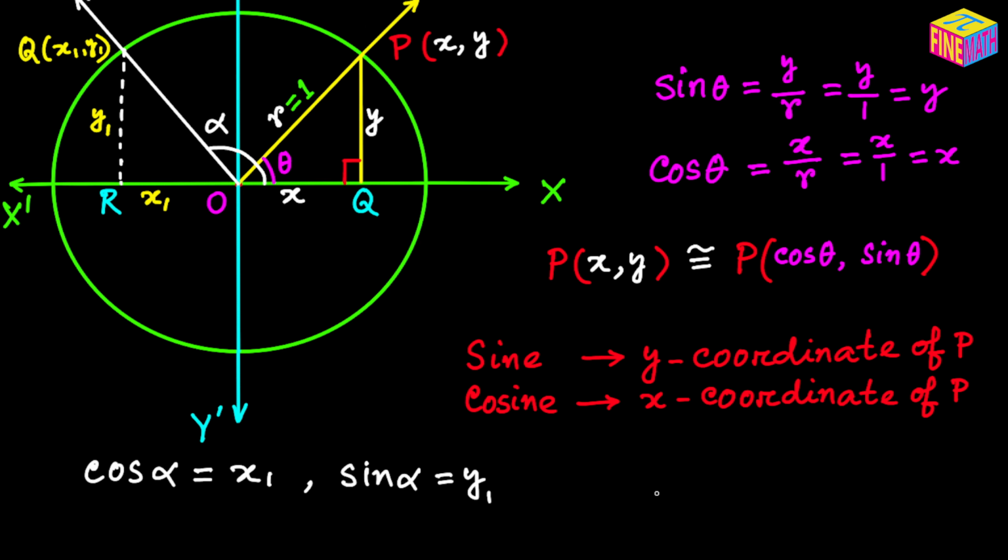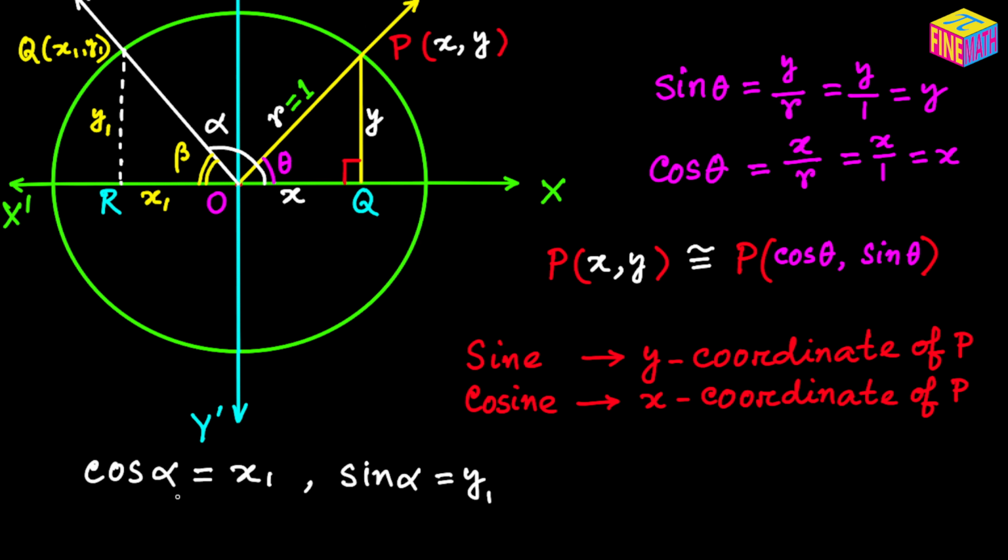Right? Now if you think about it, the x sub 1 will also be the cosine of this other angle that I am going to highlight with a double yellow arc right here. Let's call it the beta angle. So the x sub 1 will also represent the cosine of the beta angle and y sub 1 will represent the sine of the beta angle. So now here comes another angle. We are talking about the alpha angle, which is an obtuse angle, and now another angle comes into the picture, and this angle is also going to give us the same cosine and sine value.